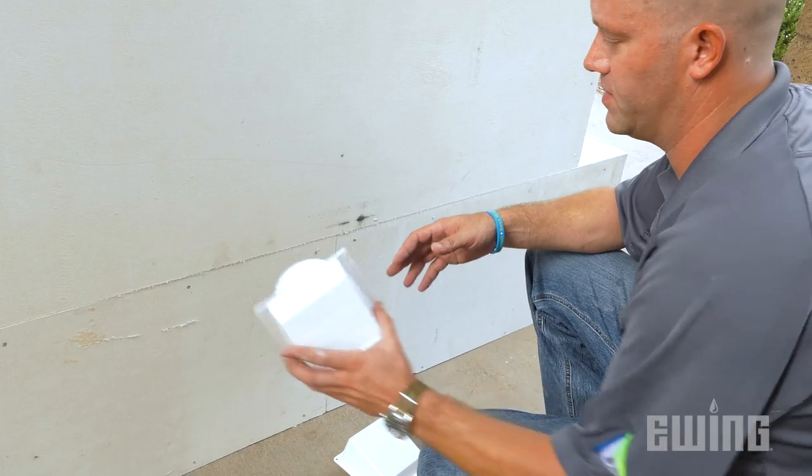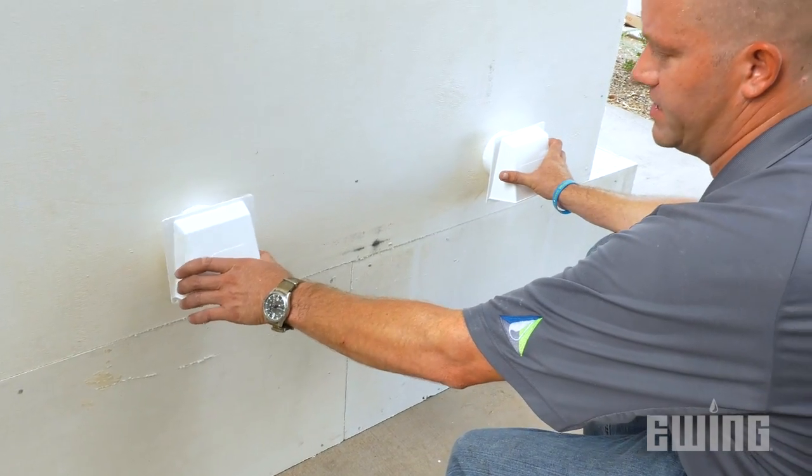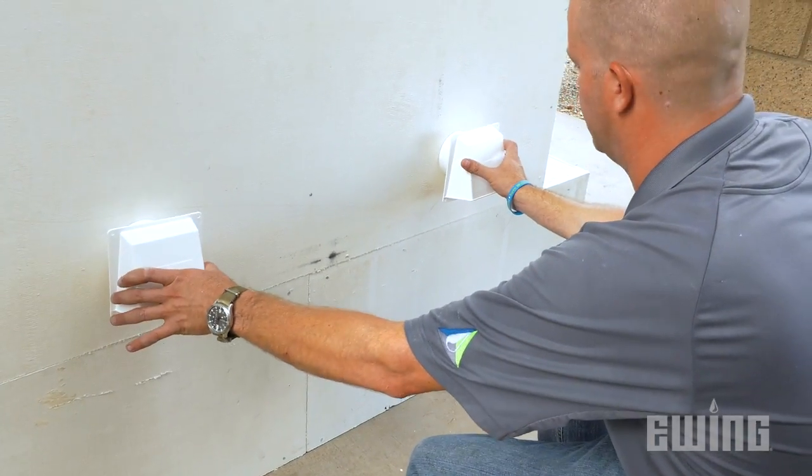Finally, in order to provide the needed flow of air to move smoke up through the flue, the fire insert manufacturer recommends installing ventilation just above the hearth on the backside of the firebox. Vents are included in the kit with detailed instructions for installation. The RTF Modular Outdoor Fireplace Kit is an easy and affordable way to enhance any outdoor space, and it can be done in a fraction of the time of traditional block construction methods. To learn more, stop into your local Ewing branch or visit us online at ewingirrigation.com.